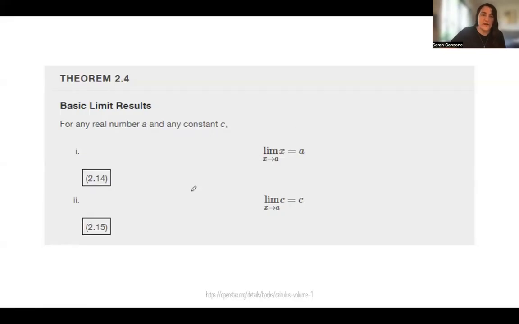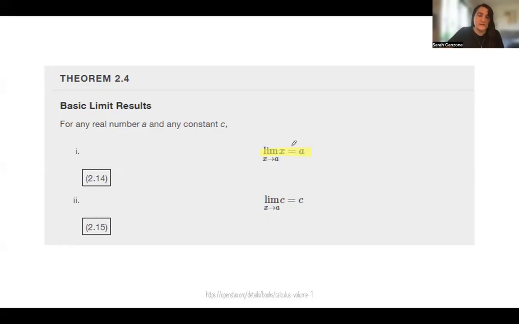So first of all, we have the limit as x approaches a of just x. So this is not f of x, this isn't a function, this is just x itself. And you notice we have x approaching a, therefore, if x approaches a, the limit of x is just a. So that's that limit law.